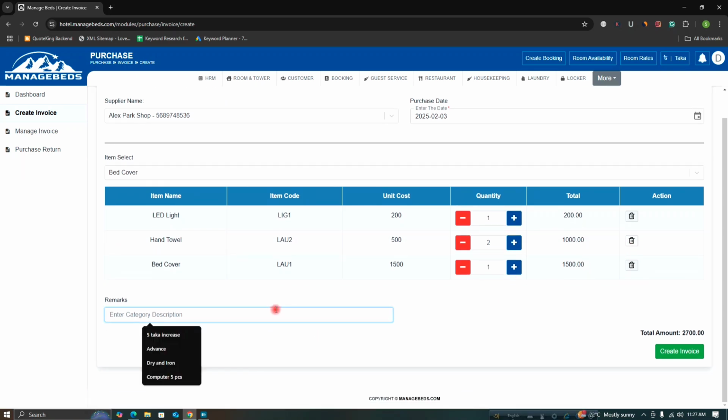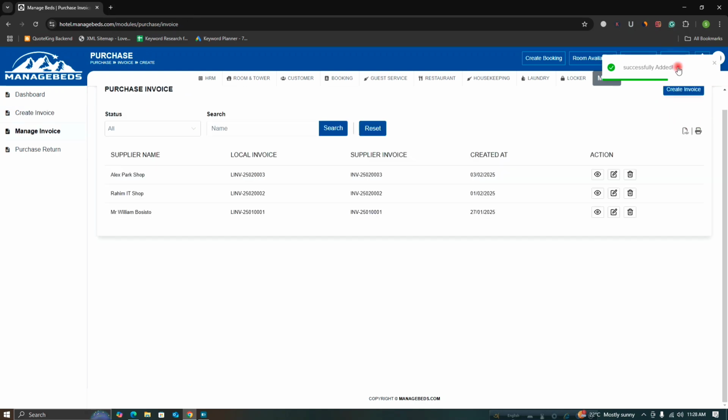And now you can put any remarks here. Now if you create the invoice, successfully added, the invoice is created.